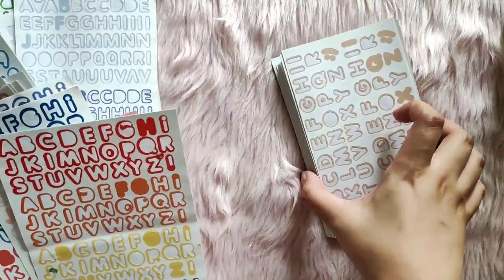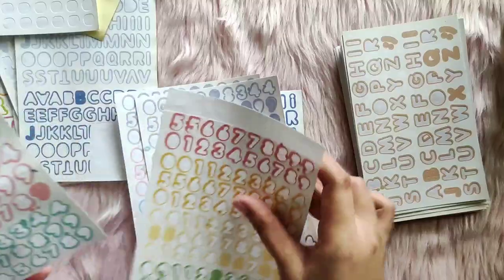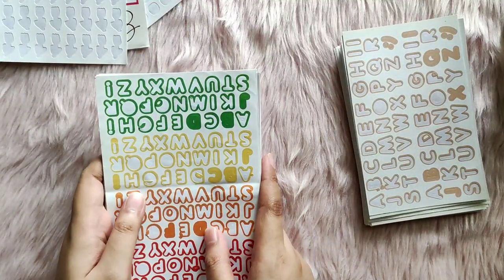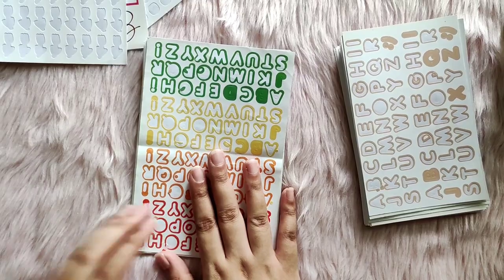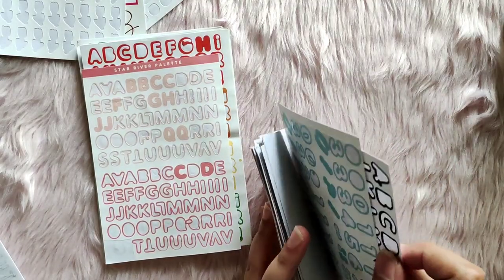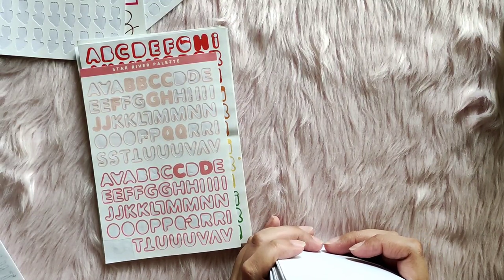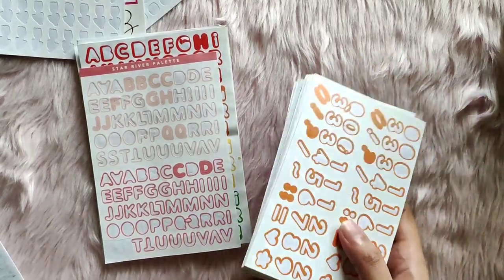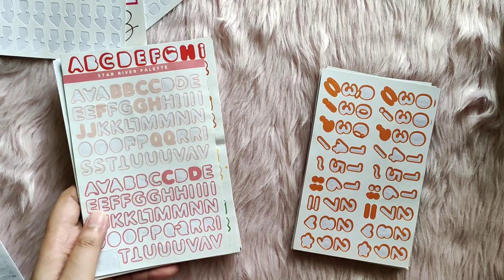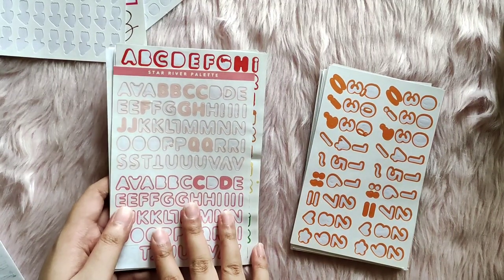For the smaller sheets, I counted 12 used up. My final total was supposed to be 35 bigger sheets and 33 smaller sheets remaining. However, when I counted earlier before filming, I had only 16 and a half bigger sheets left and 24 smaller sheets. I'm not sure what happened, but I might have accidentally thrown some out without including them in the empties.